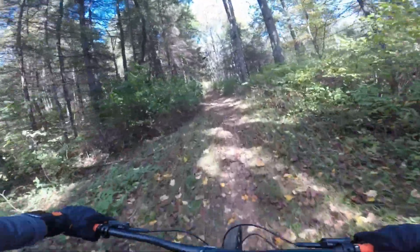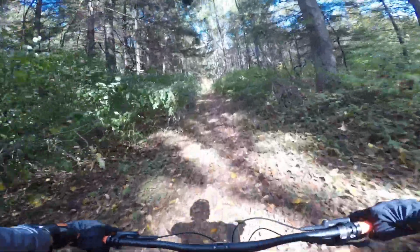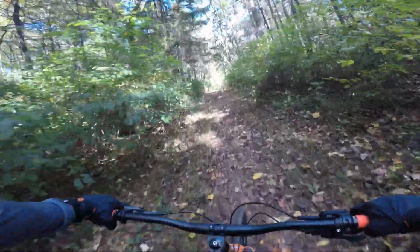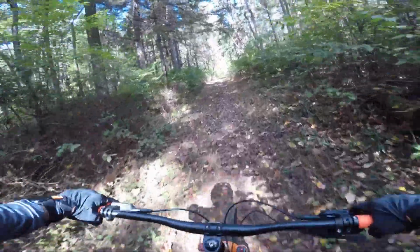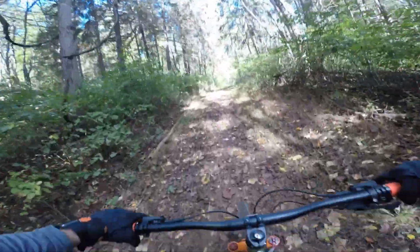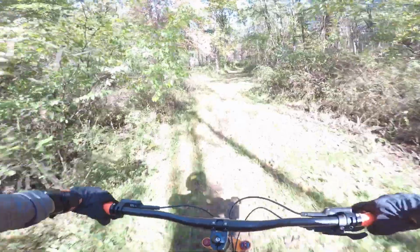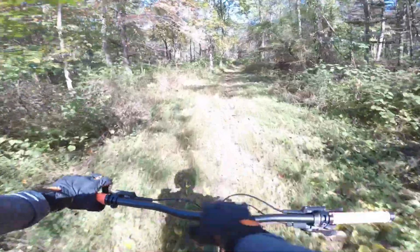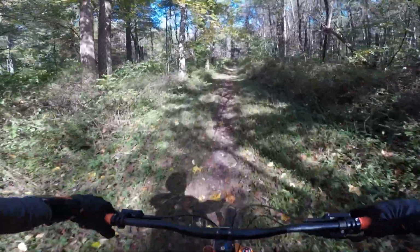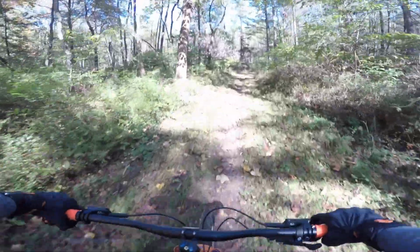But I'm not going to bore everybody with uphill. I'm actually feeling a little funny today, not wearing the chest mount. I'm wearing a full face helmet with the GoPro mounted to the bottom of it. So we're going to give this footage a try today. I adjusted my camera here, hopefully getting a better picture of the head of the bike. The footage looked great. I just don't like when you can't see the bike too much.